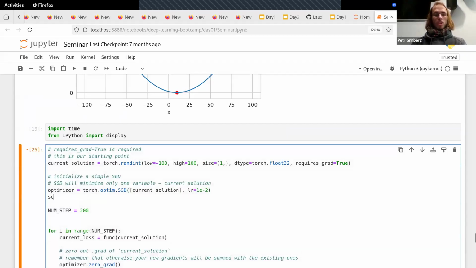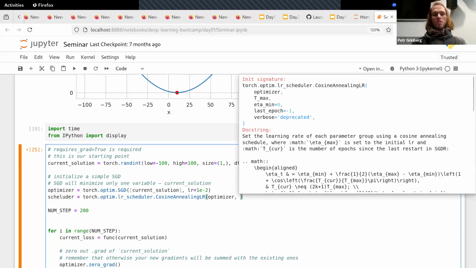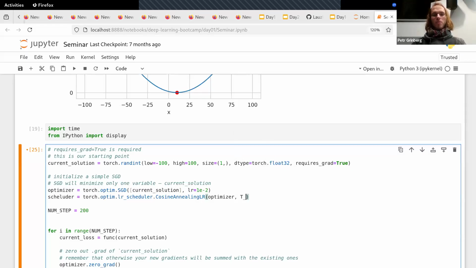It will be similar to this: scheduler equals torch.optim.lr_scheduler.CosineAnnealingLR. We say optimizer and T_max, so the maximum number of iterations, also 200, something like this.